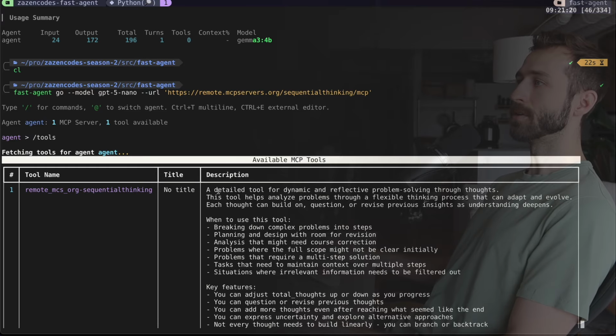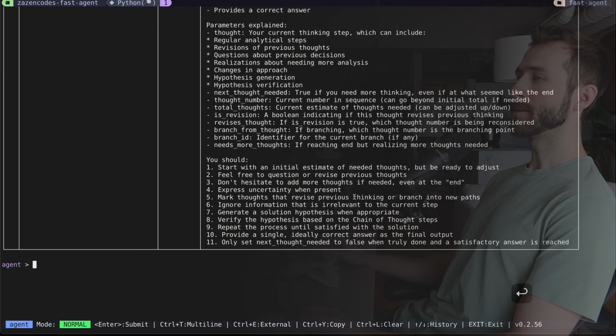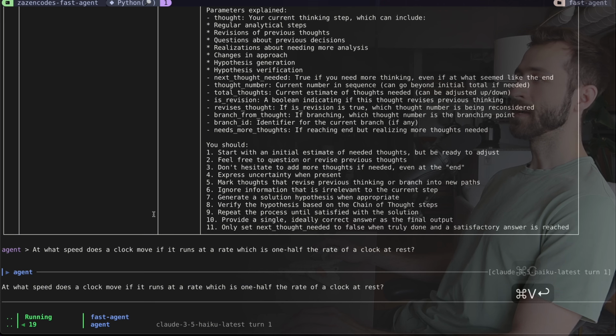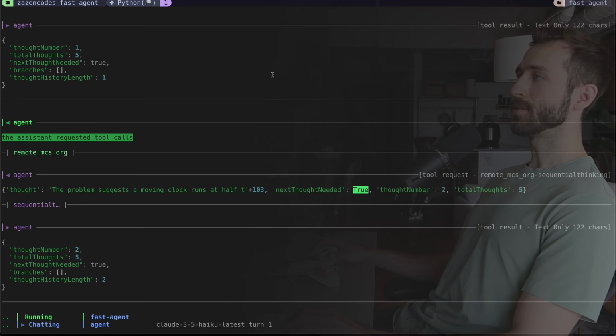In this case, just one tool with a very verbose description, this sequential thinking, which breaks down complex problems into steps. And now I have a question queued up here from quantum mechanics. When a clock is moving really fast, it goes slower.